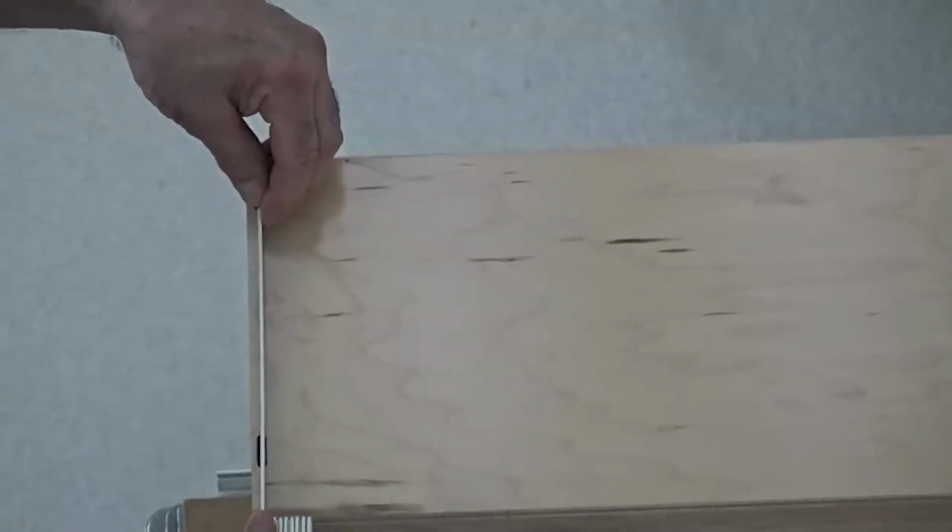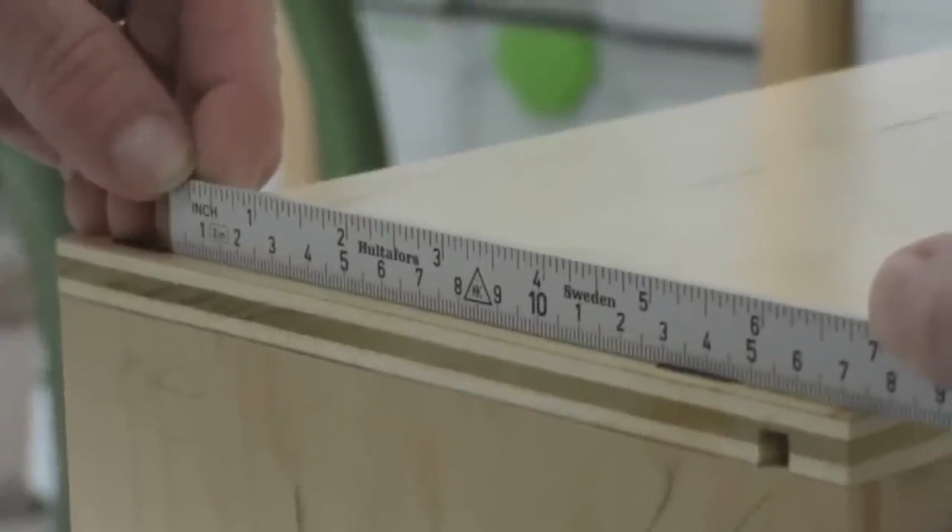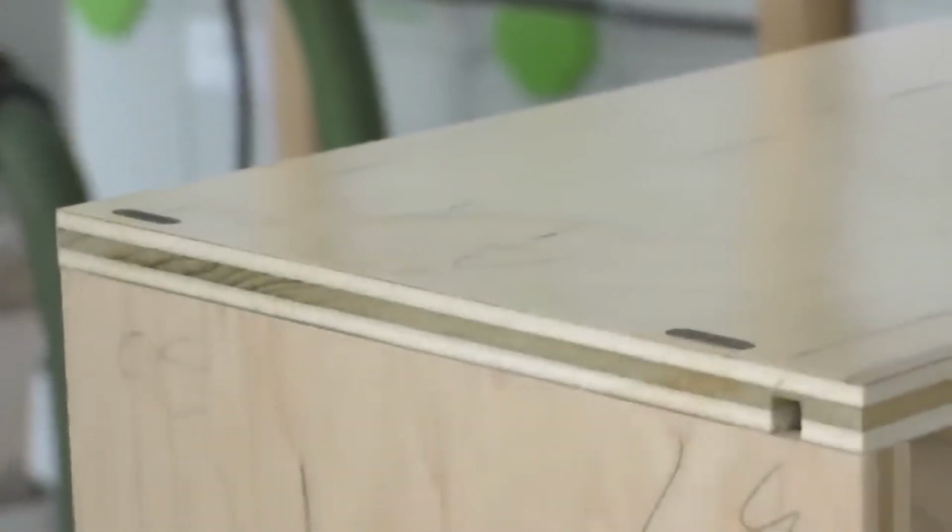Minnie, I'm going to ask you a question here. What's half of 130? 65. Boy, she's wicked good at metric, isn't she? So let's do this, 65.